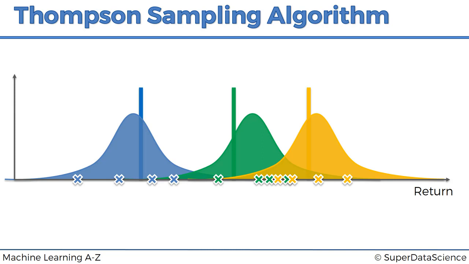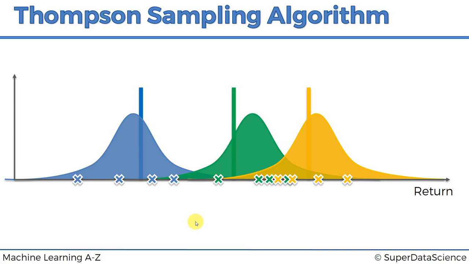So the actual meaning of these distributions is not what you might think at first. These distributions are not an attempt to guess the distributions behind the machines. The first thing that might come to mind is that, all right, we've constructed a distribution, so the blue distribution is our attempt at guessing the actual distribution behind the blue machine, right? The distribution that this is the expected return for. And the green is for the green machine, the yellow is for the yellow machine. Well, actually not. That's not the case.